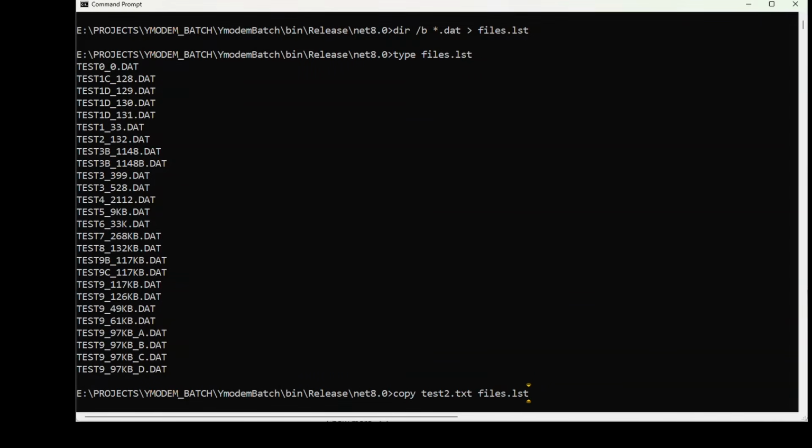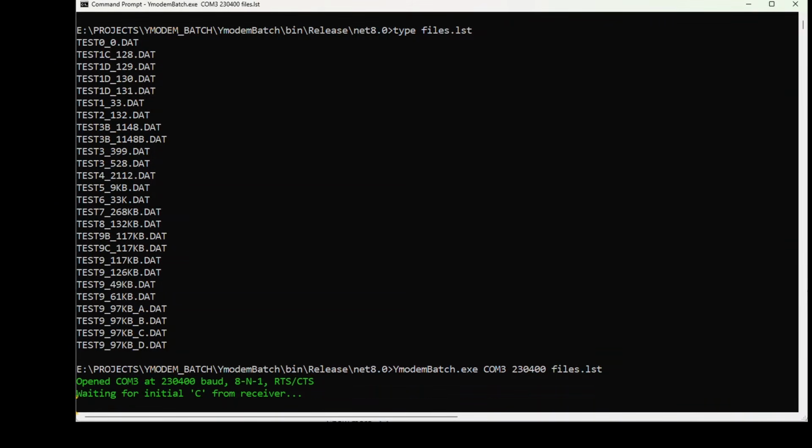The special thing I wanted to show is that I've also implemented a YModem Batch file sender using C#. So now I can transfer a batch of files from the command line, and the performance is comparable to what Zoc achieves. I'll have a link to this also in the description.